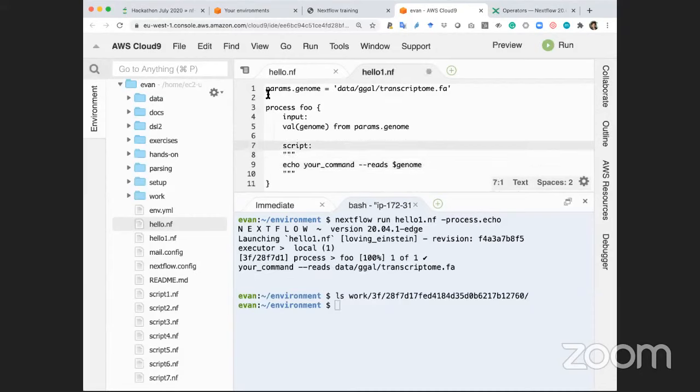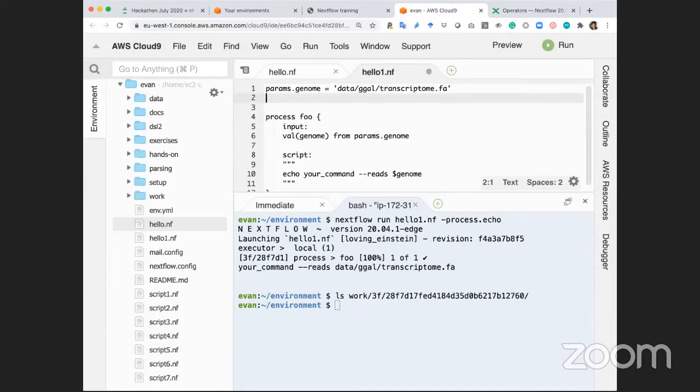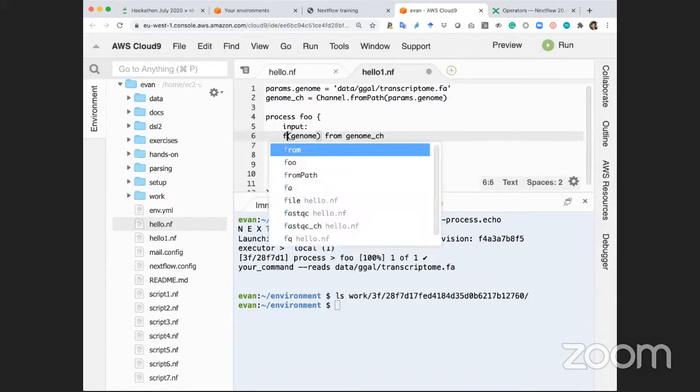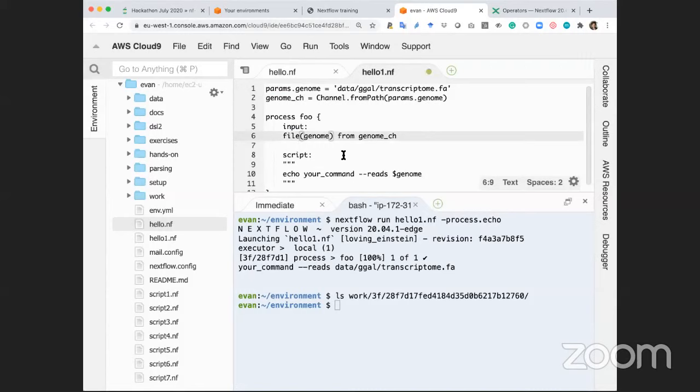However, if I had created a channel, so if I had said genome channel equals channel dot from path, and then I had provided it with params.genome, and now I defined file from genome, I want you to notice the difference here.